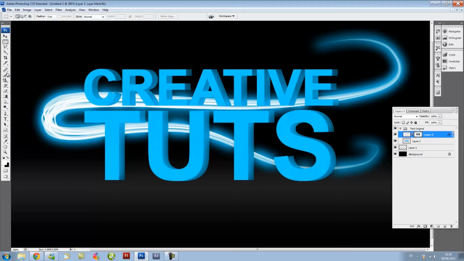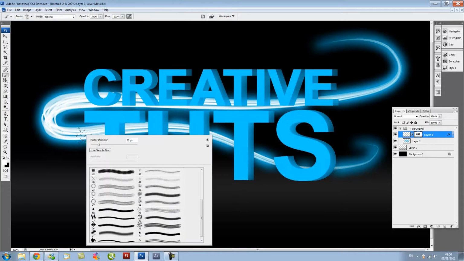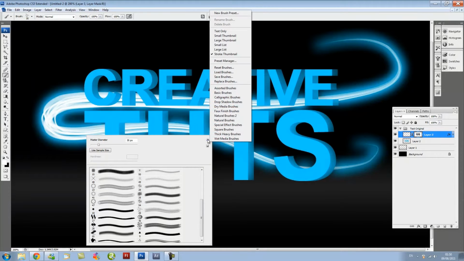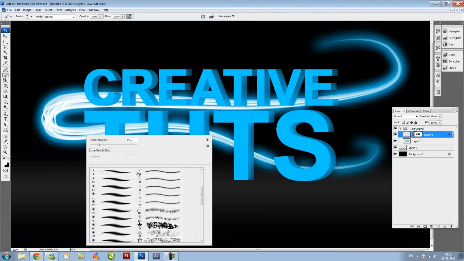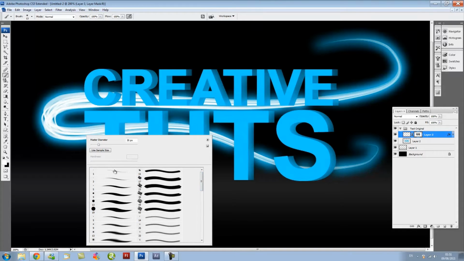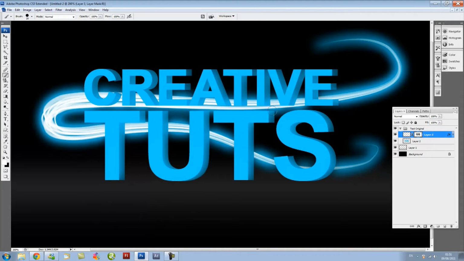Make sure we've got our brush selected, and we're going to change back to a normal brush. So again, brush settings, this little button here, go to reset brushes, click OK to default brushes. Go up to the top, just select brush 1, which will be fine for now, move the diameter up to about 20, and then just click out in the background.